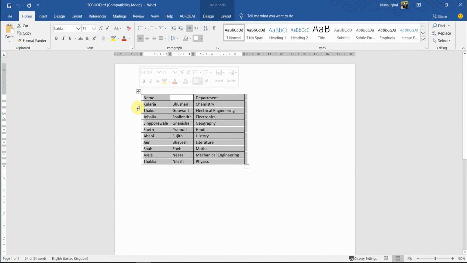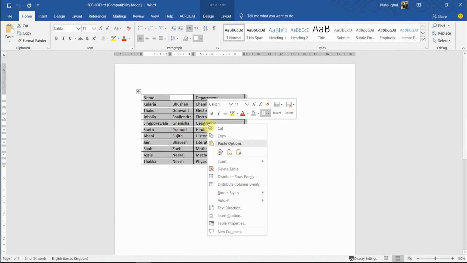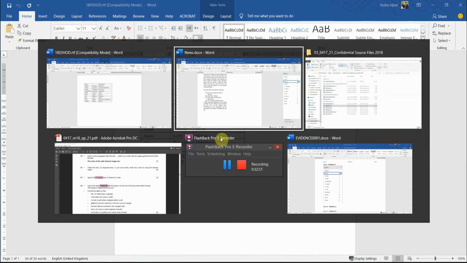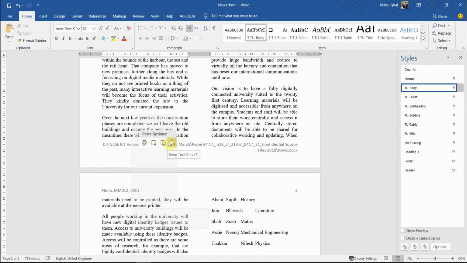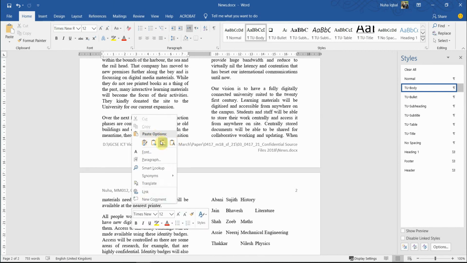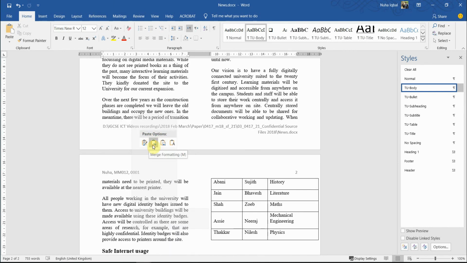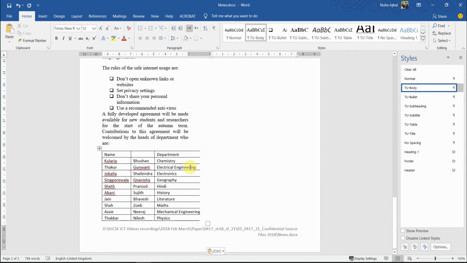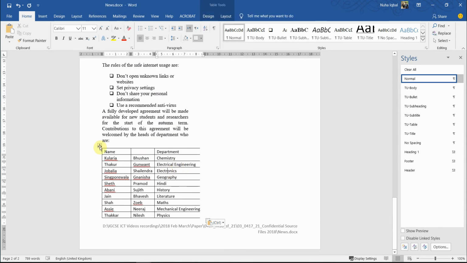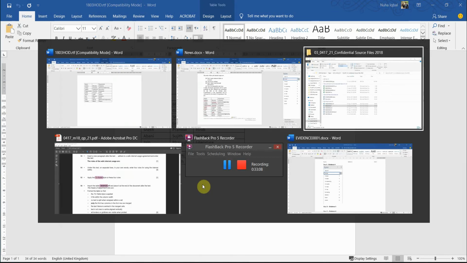Okay, it's a table, so we can copy it and we have to paste it under this text. I can paste it in the appropriate format, definitely not a picture, maybe this way, or how this is going to appear. Okay, not bad. And then where's the question?